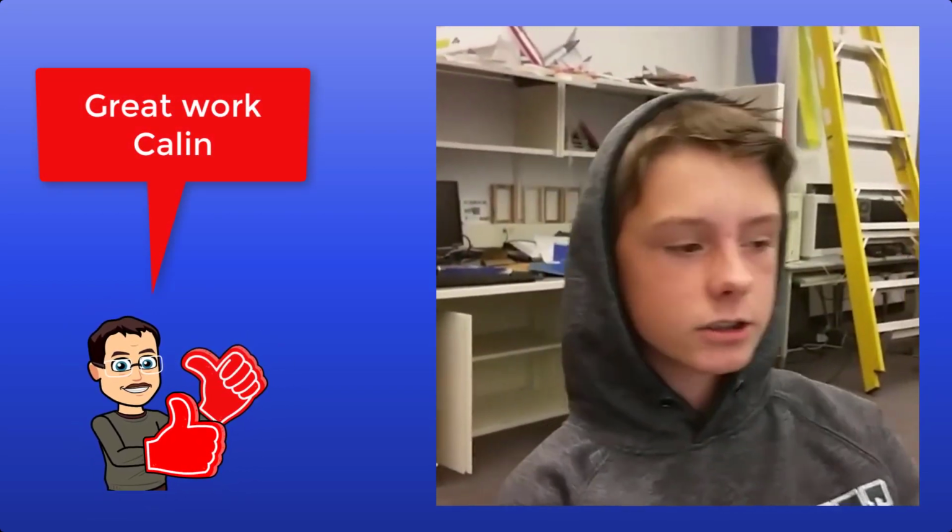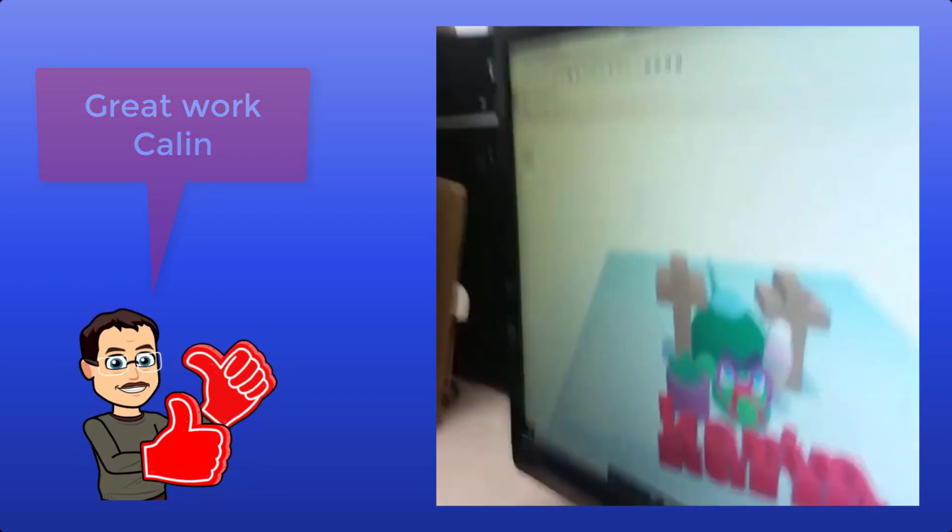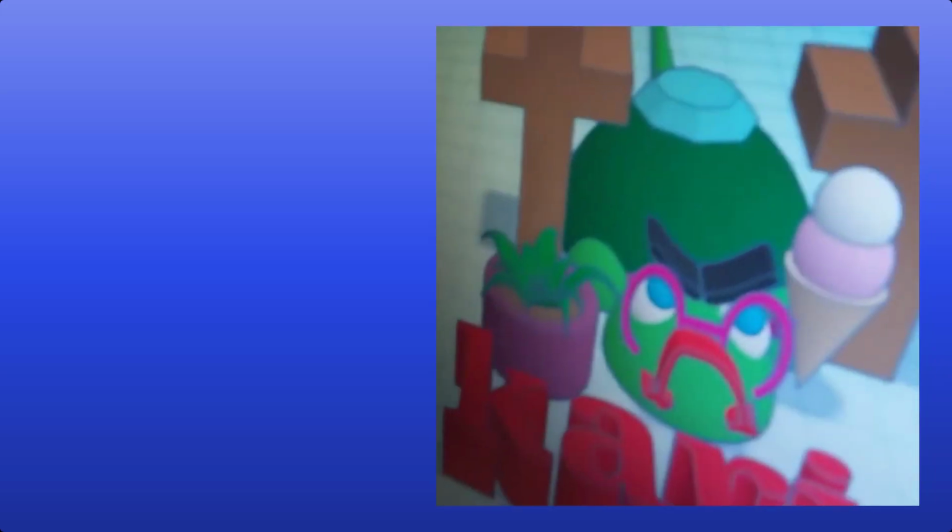My name's Callan. I'm in Mr. Harmon's Flight in Space class. I made a turtle named Karen. She has a succulent and a diamond on top to represent her drip. She has a cross to represent her Christianity.